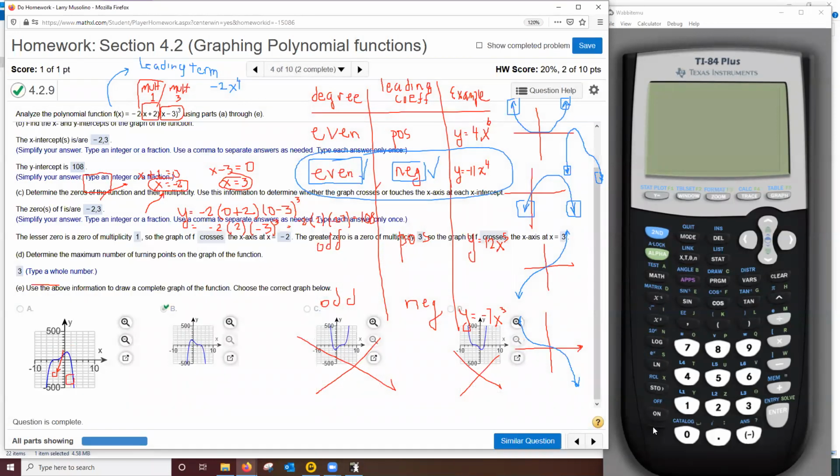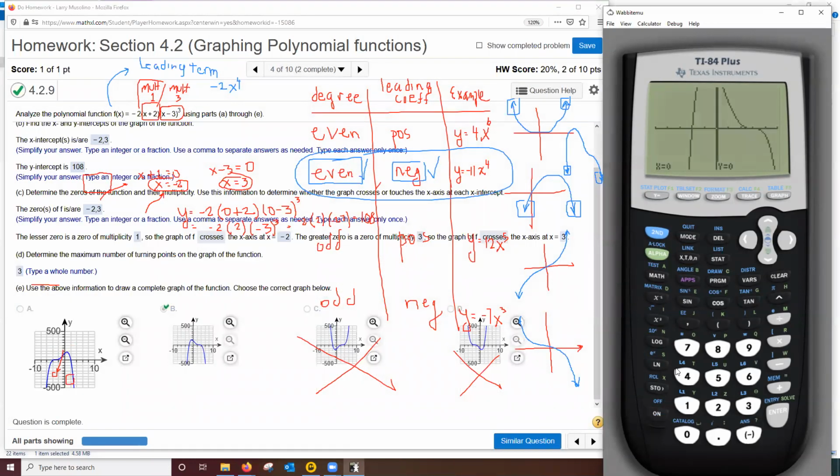Let me go back to the calculator and let's just double check on the calculator. So I already entered the function here in the y equals button. But let me go to the window button because I want to set up my viewing window to match the scales on the X and Y axis. I'm going to go to Window. And the X-axis here on this graph is -10 to +10. So I'm going to make this -10 to +10 for the X-axis. And it looks like the Y-axis is going from -500 to +500 in the MyMathLab graph. So I'm going to match that.